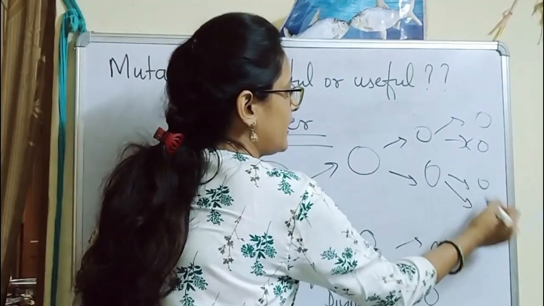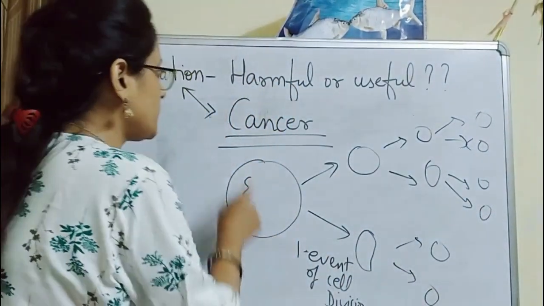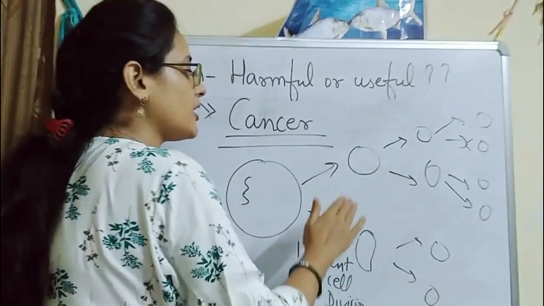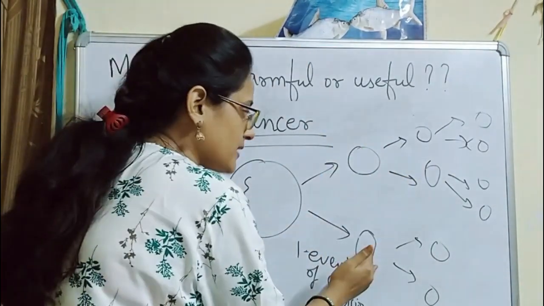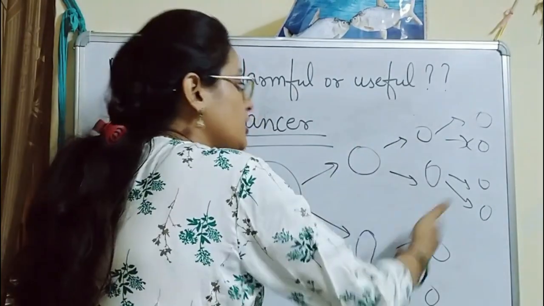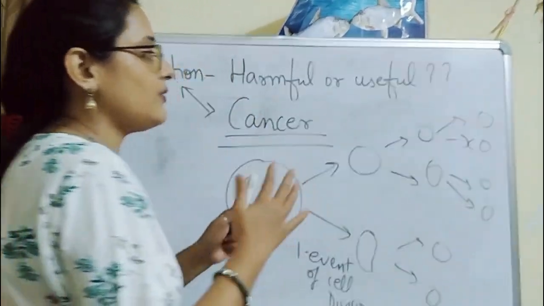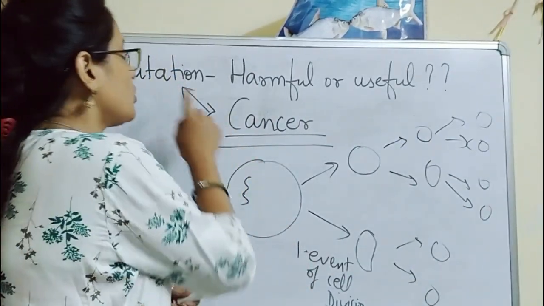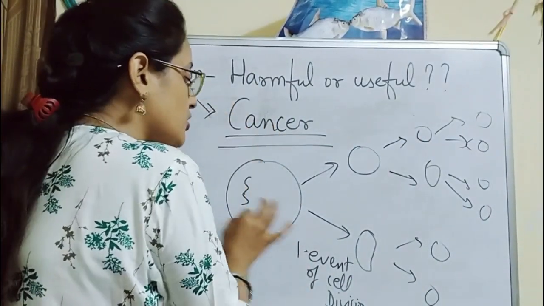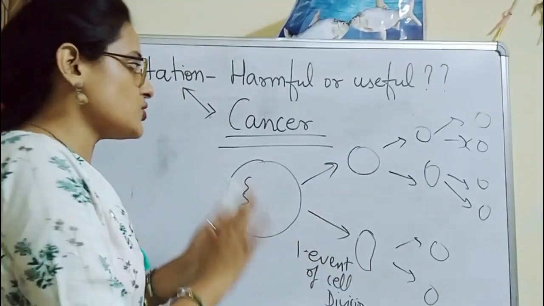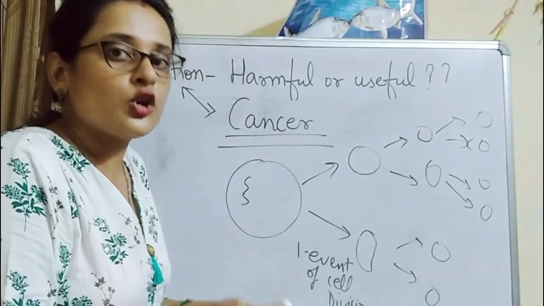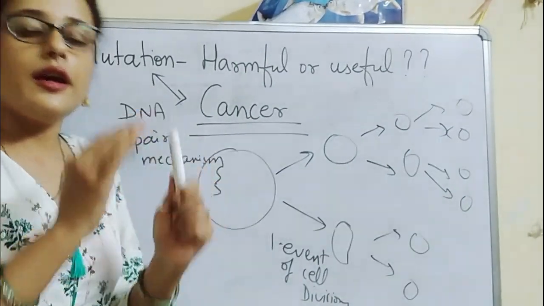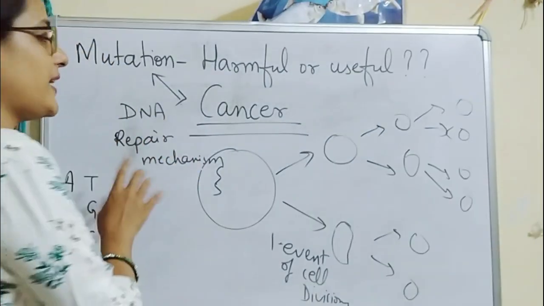faulty cells in every generation. As this cell was faulty due to mutation, and this gave rise to these two daughter cells, instead of remaining at this place, the cell division will continue generation after generation, and we will get a bunch of such diseased cells. This was due to mutation in the gene which controlled the number of cell divisions. As you all know, cancer is uncontrolled cell division. The other case when mutation can lead to cancer is mutation in a DNA repair gene.